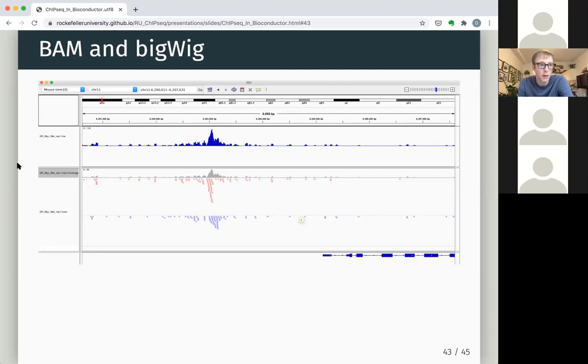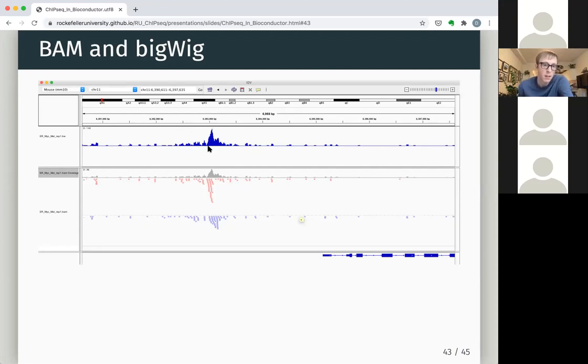And so now we've gone from FASTQ to alignment, assessed the quality, and now we have a nice bigWig file that we can open up in IGV and scan around to see if we actually have nice enrichment. So this looks really good, where we have a really strong enrichment here. The concern would be if you looked across the entire genome and it was completely flat, which happens for not very efficient antibodies.